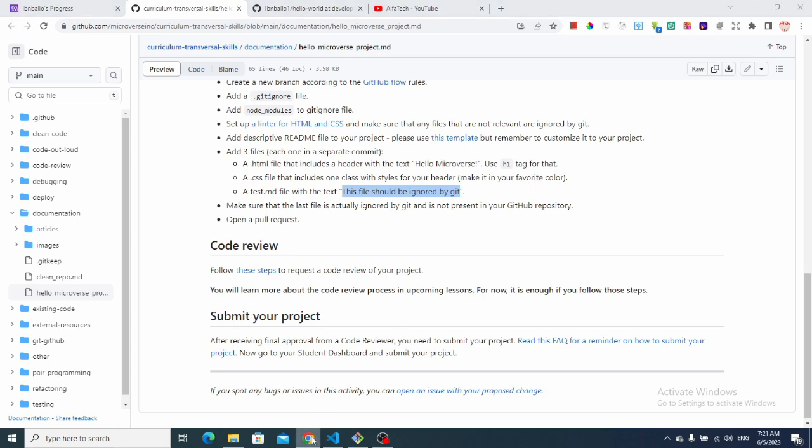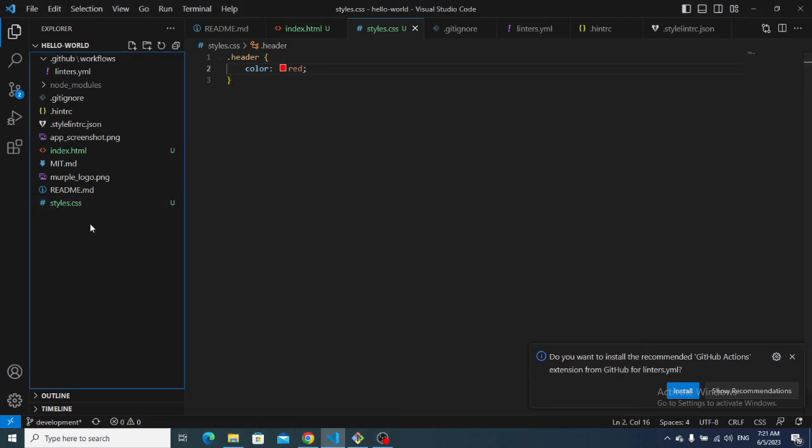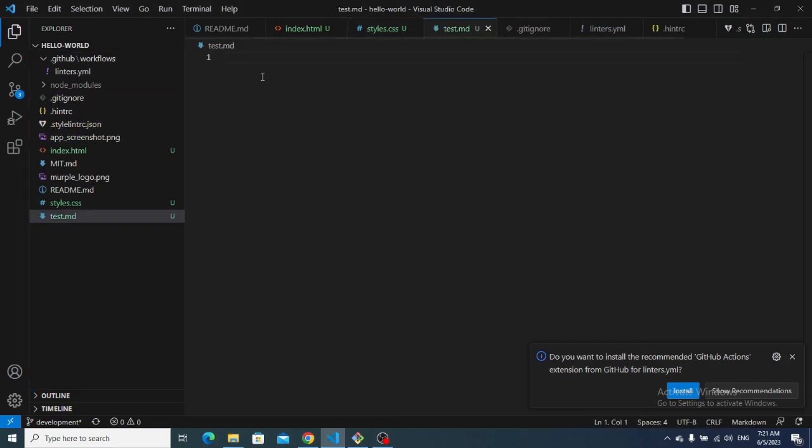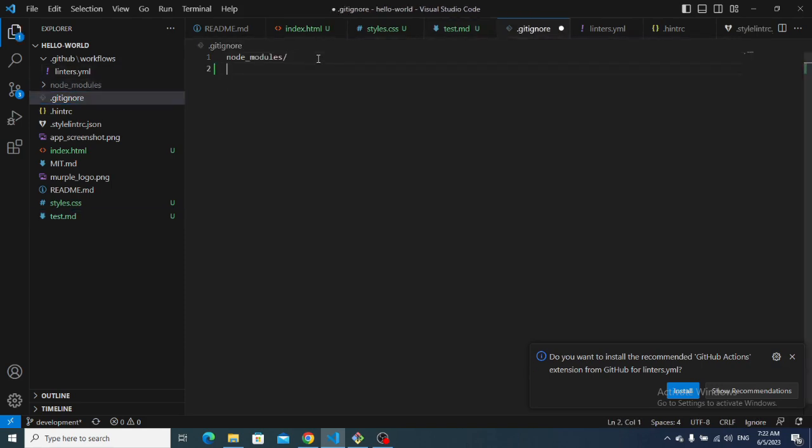So what we are going to do is we are going to create another file, and we are going to name it test.md, and we are going to put this file should be ignored. So as said by Microverse, we need to ignore this file. So we have to come to our Git Ignore again and we are going to add another file we want to ignore.